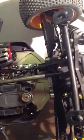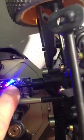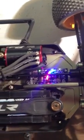If I plug in my battery, the Fromco Cricket will arm itself, and it'll go back and it'll blink at the full voltage it is right now. I know you can't see this on the camera, but there's a 6 right there, and then a 5, and then it goes down in increments. So it's blinking just a hair under 6 volts right now.